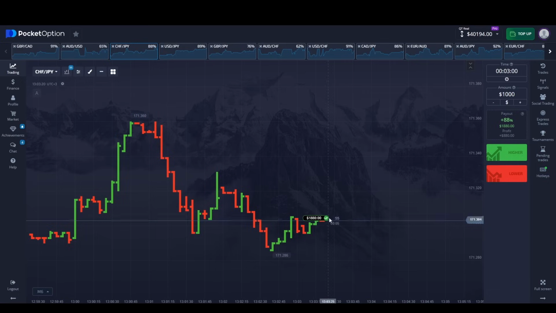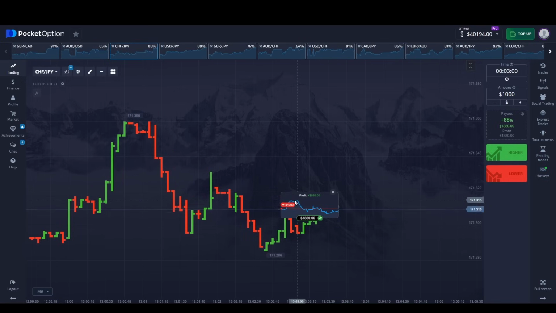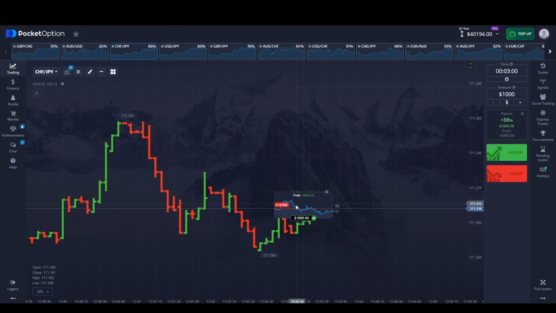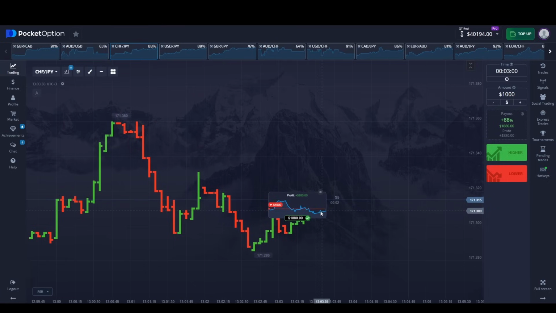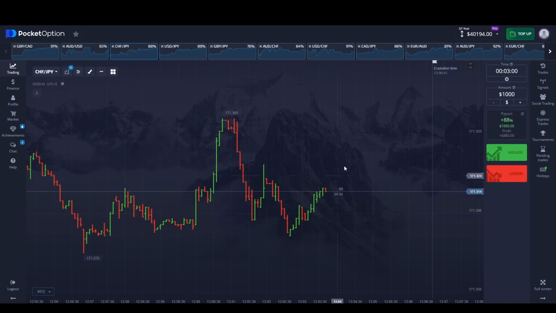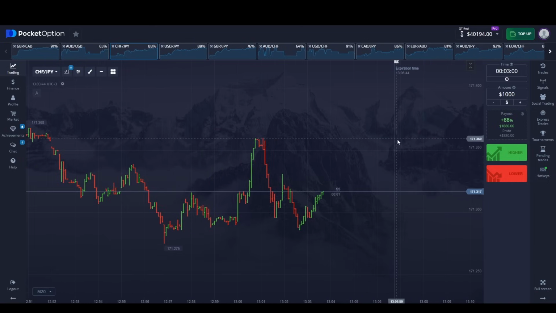Well, the second trade is coming to an end. Overall, it went as planned. We see a sharp surge in buyer activity at the beginning of the trading session, but then a gradual and steady decline, leading the trend below the entry point and resulting in a good profit being locked in.